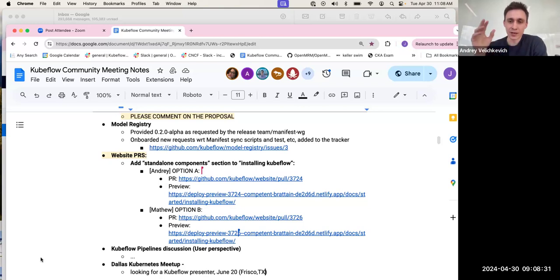Yes, it's completely different. Yeah, I agree with you. That makes sense. I just think we need to explain it like this. We need to explain what is the Kubeflow platform, what is Kubeflow standalone components, and then we can have pages to install both of them, right? And explain the user journey around it. If you just need the tool for training, you go this way, right? If you need a tool for running data prep, you go to this component, right?